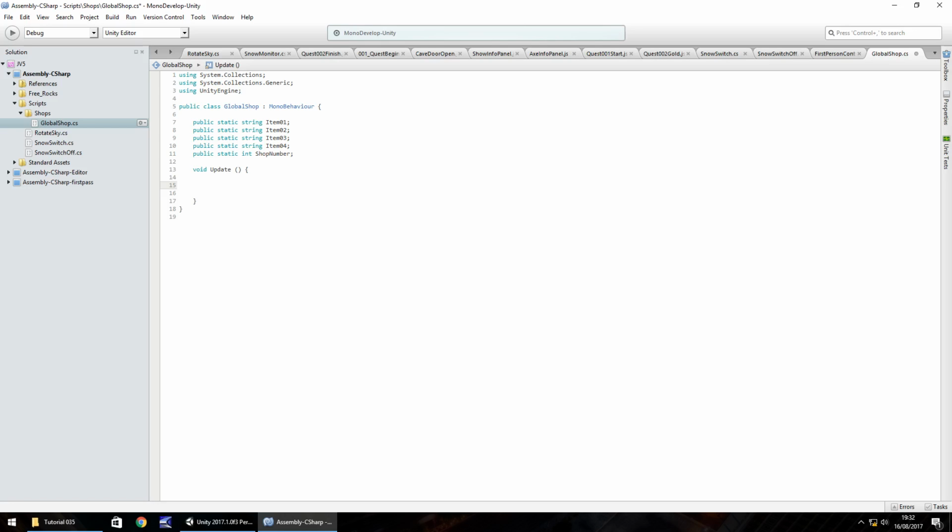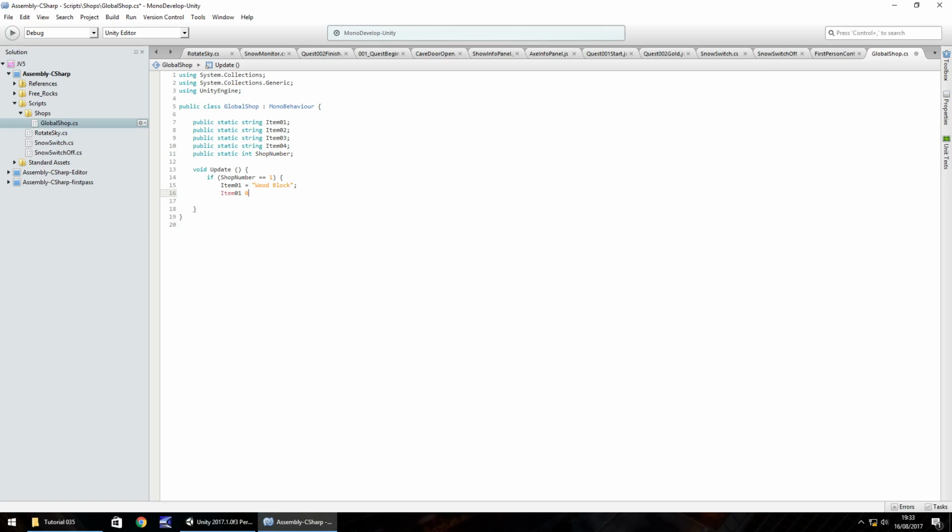So in update, we'll do if shop number equals 1, that's double equal, remember, open curly bracket, we'll make item 01 equal to, let's say, wood block. So we're going to have various items.